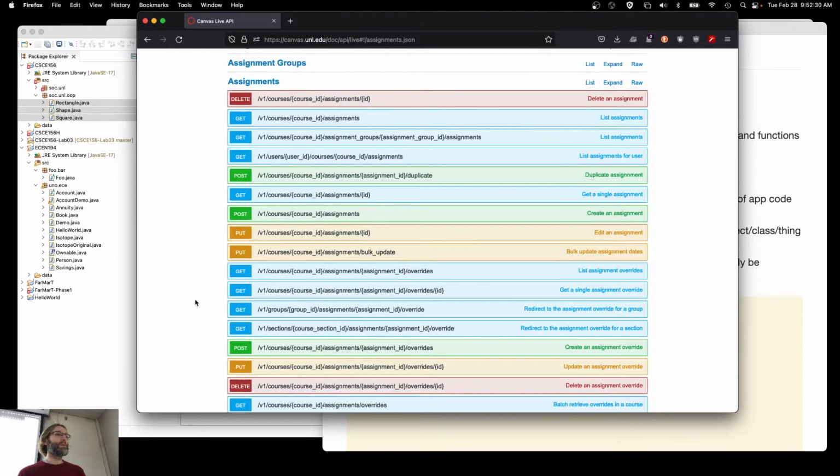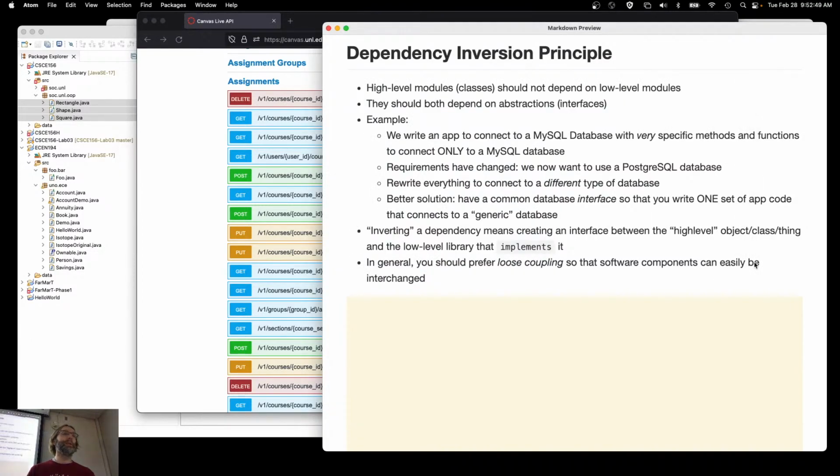And by the way, as students, you can do it if you want to. You're only going to get access to your courses and stuff like that, and your assignments, not your neighbor's assignments or anything like that. You won't be able to change grades, obviously. Stuff like this is pretty powerful, and it's all because of dependency inversion.